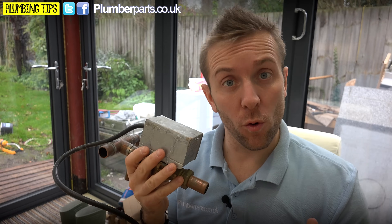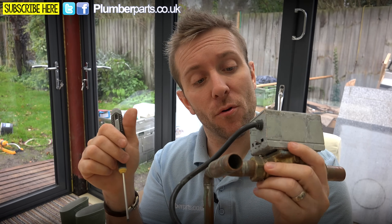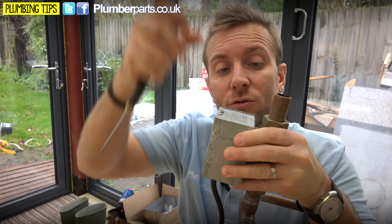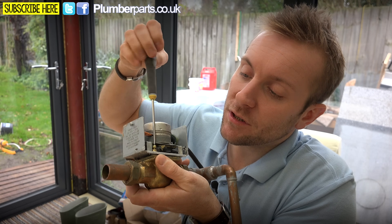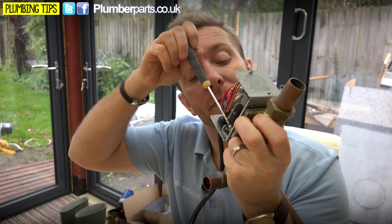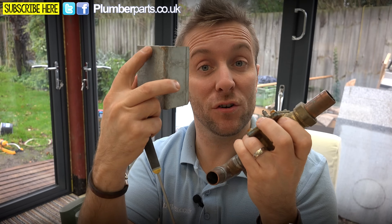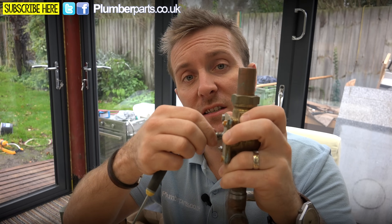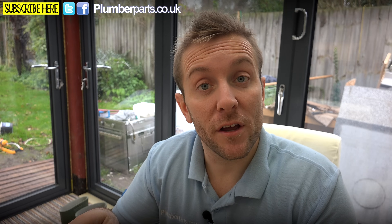The next more advanced check is to make sure all two-port and three-port zone valves are moving freely. You can grab the lever on the end, or if you want to go further, unscrew the small screw on the motor head — make sure the power is off — and remove the head without having to drain anything down. This applies to Honeywell, Drayton, Myson, Danfoss and most other manufacturers. Check that the actual valve body is free and easy to move, and confirm the motor is working correctly.